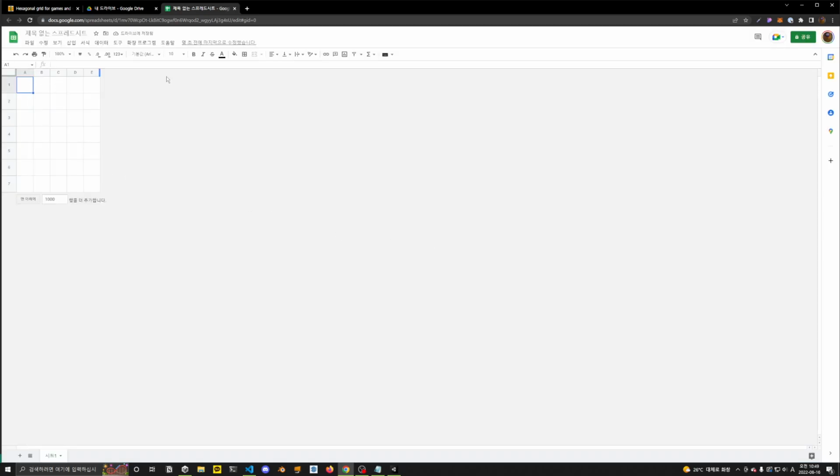And I'll make an empty wall using 0 and wall as 1. Align text to center. And this 1 means there is a wall, and this 0 means there is no wall.